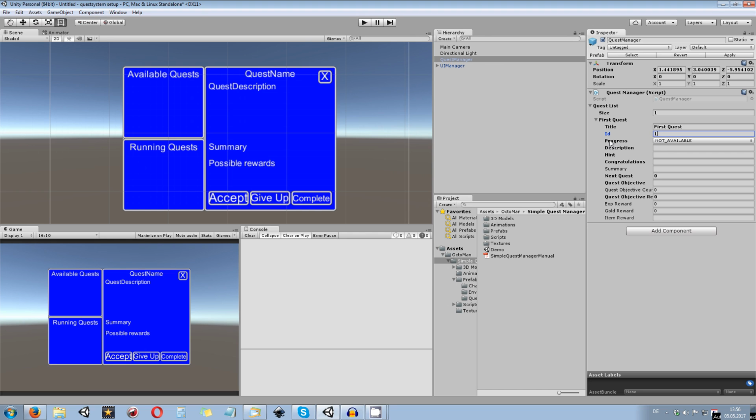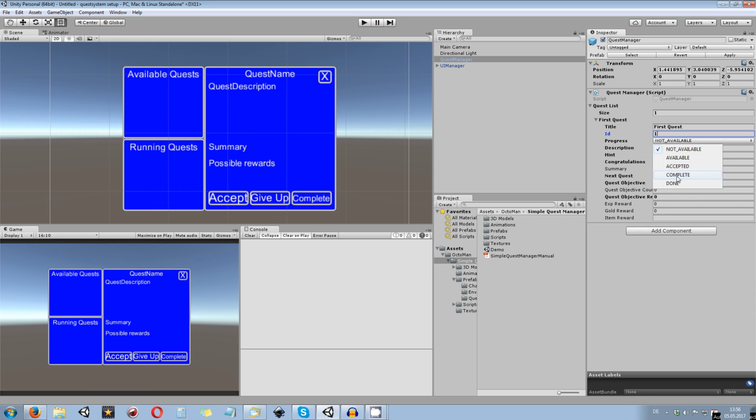The quest progress represents in what state the current quest is. Not available means it can be unlocked later on. Available means it's actually available once the game starts. Accepted means it has already been accepted. Complete means, well, it is completed, and done means it will be completely done.